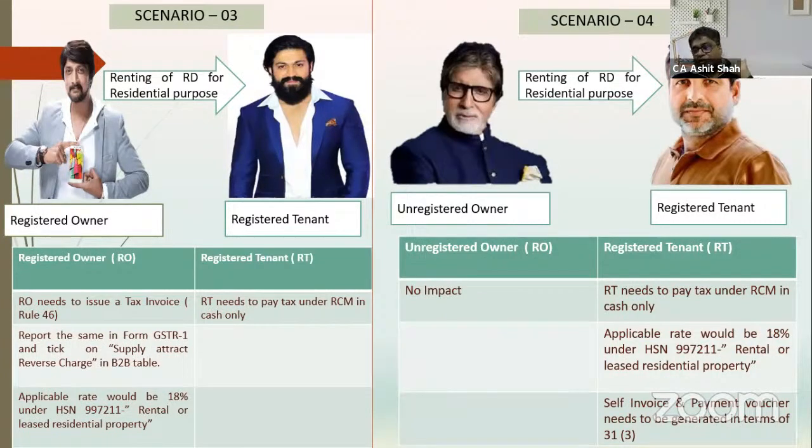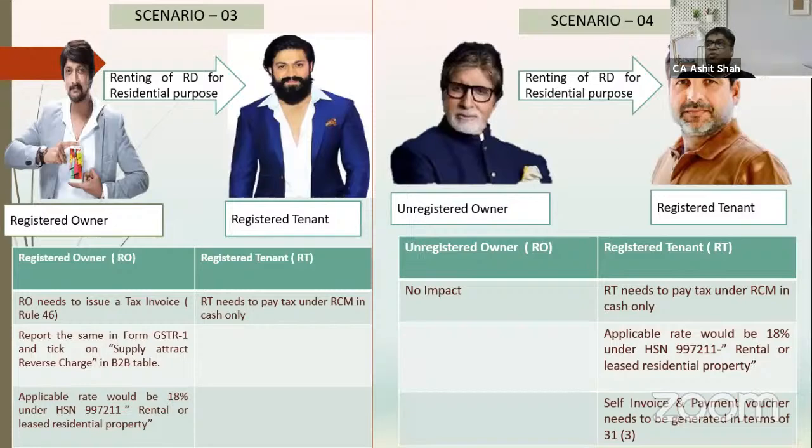the rate of 18%. So this is a big hit for them, right? Though he is using it for residential purpose, he still has to discharge the tax liability under reverse charge mechanism. Now what would be the implication? Until now this registered owner was not paying tax on renting, because he is having some other business as well as renting. But now what does he need to do? He has to issue the invoice for the renting.